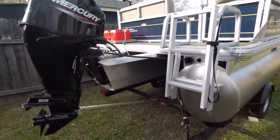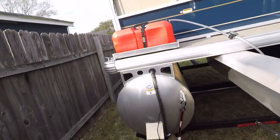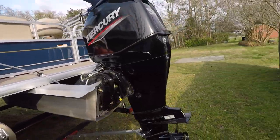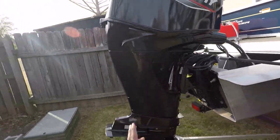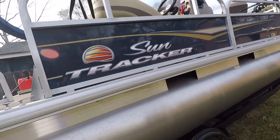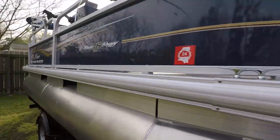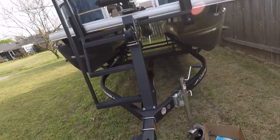I'm thinking about adding some power poles on the back — still debating. We did get this boat into some skinny water; I think I was in two and a half feet of water, which was probably nuts to a lot of people, but I just flipped my motor up and used the trolling motor in the front. I'm going to be making a push pole as an emergency backup, probably mounting it on the side or inside of the boat, just in case. But overall I love the boat.